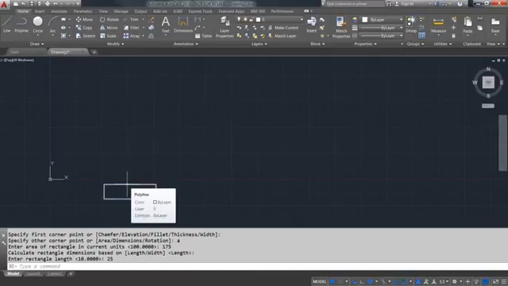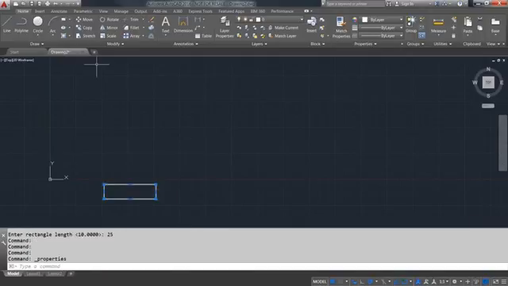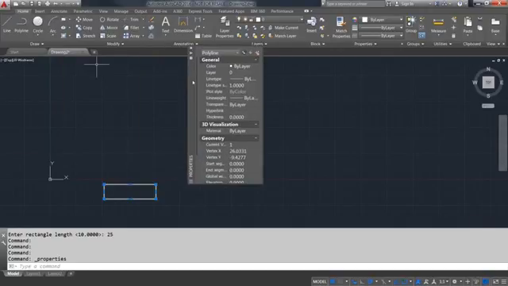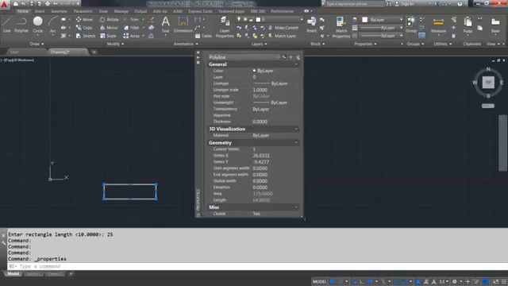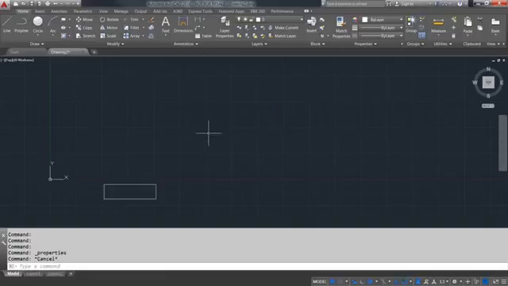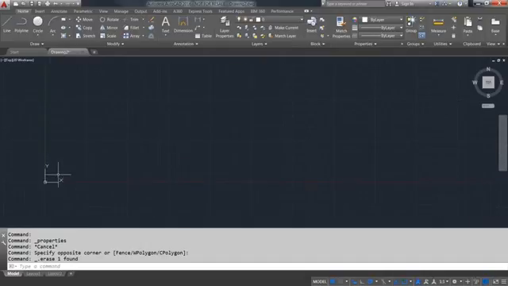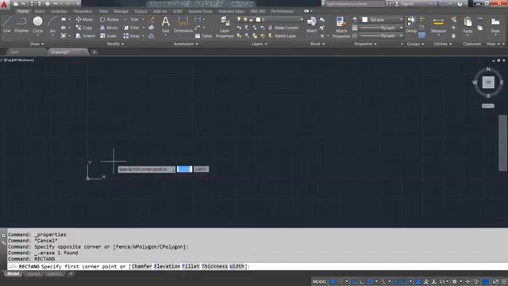In this case, we can look in the properties palette and see what that ended up being. So the length is 64 on this, and the height was, I believe we put 25. So that's just a way to make AutoCAD do a little bit of the thinking for you. But in most cases, you're going to know which points you want to specify for your rectangles. Again, some of these options within the commands are lesser used, but if you need them, they're there, and they're handy things to use.